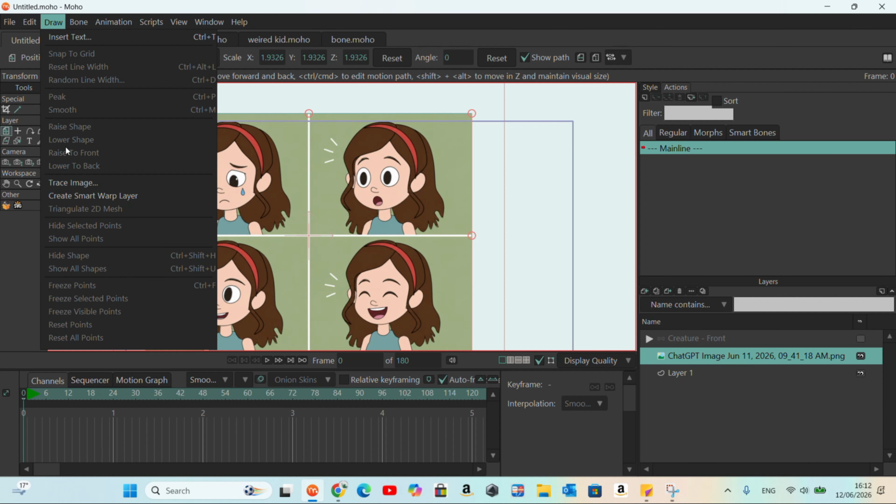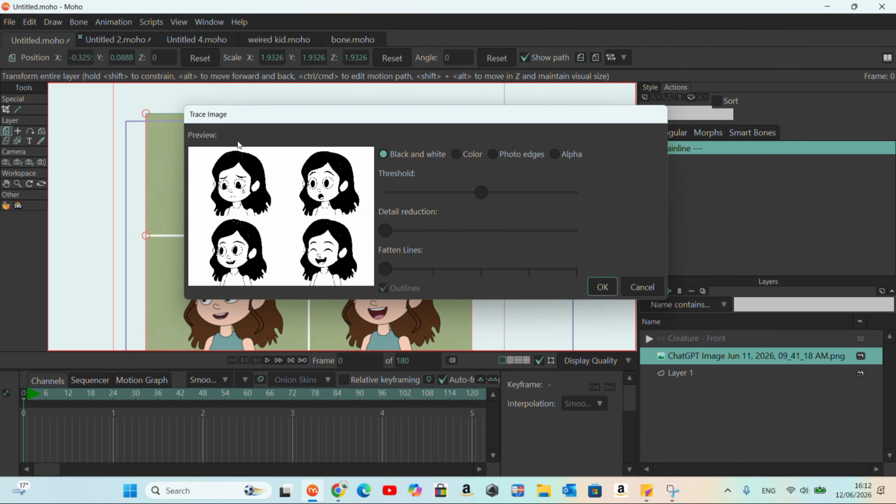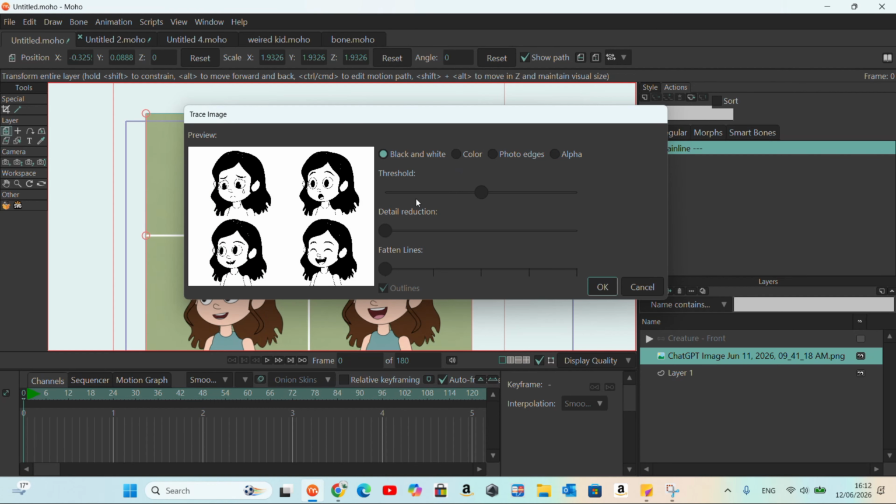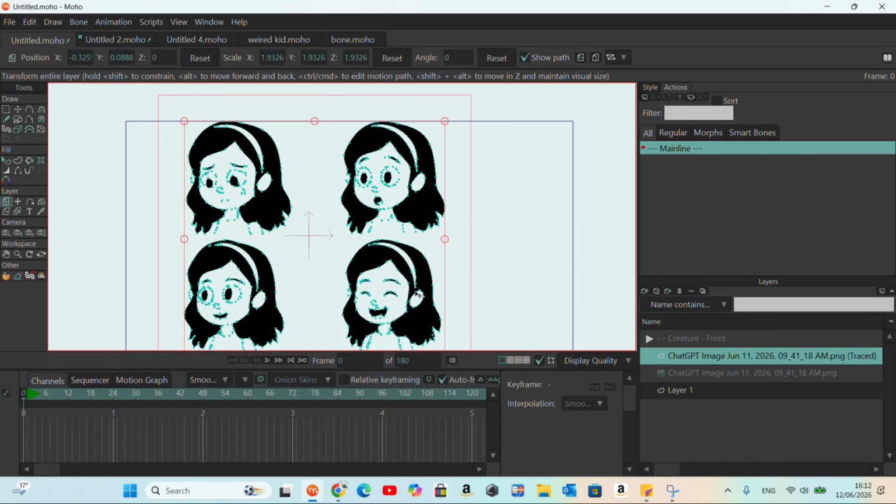Go to draw and trace image. Once you trace, you can see this is the final. You can trace color, photo edge, alpha, anything. For this tutorial, just do black and white like this and click OK.